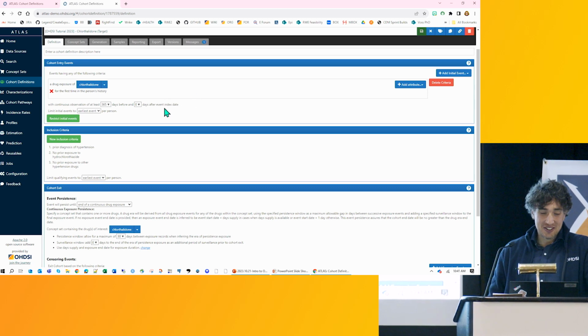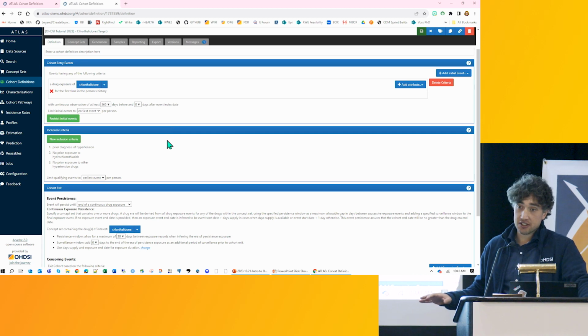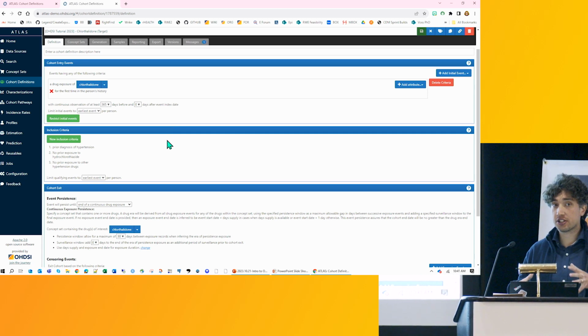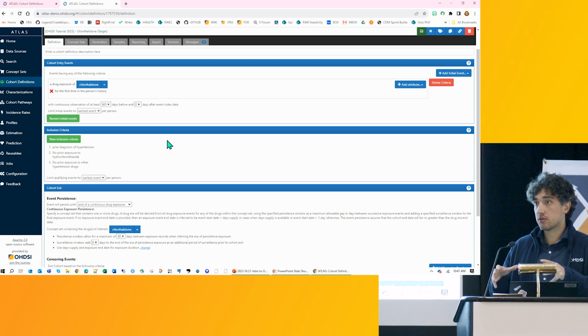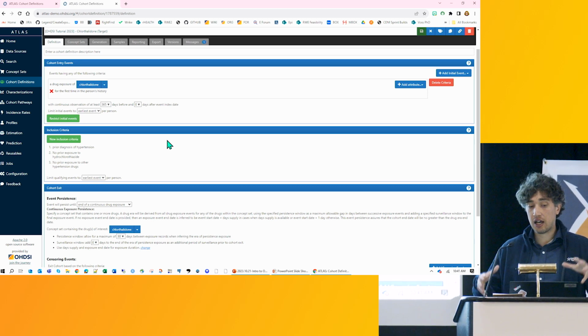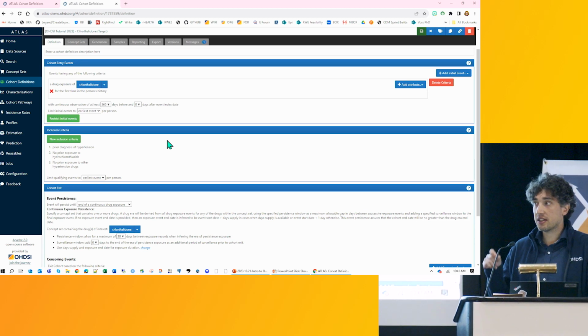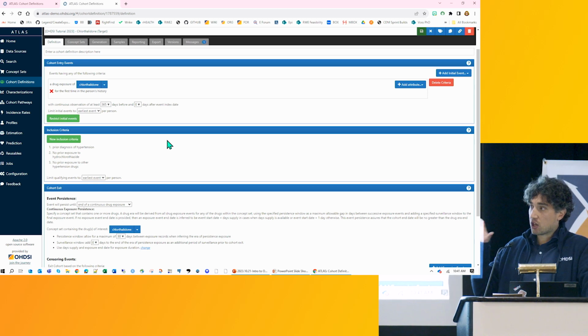Anyways, so that's how we build our concept sets. Concept set construction is really important because, as I said, the nice thing about Atlas is that we have more of a cohort building logic taking place here. It's not just a code list generator. But at the end of the day, we are still pinging these different codes that we can find in our healthcare databases. So coming up with good concept sets is very important.